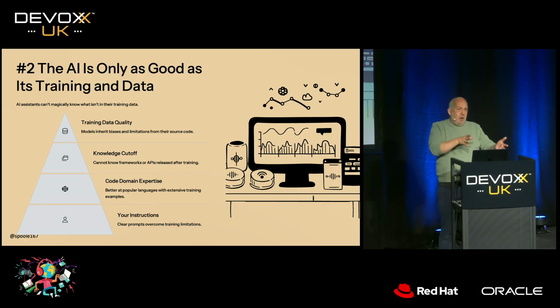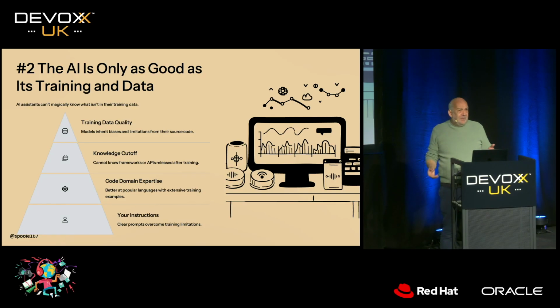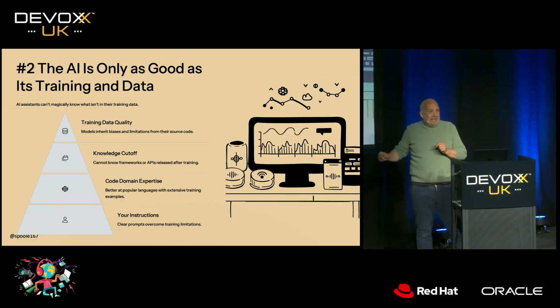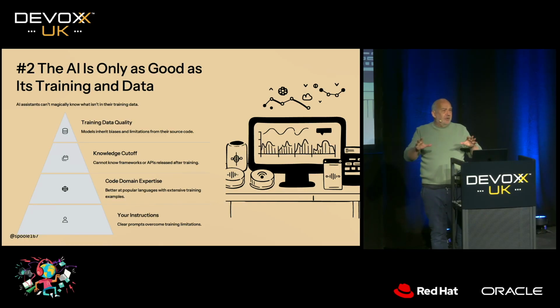If your Copilot doesn't know about, I don't know, Java 17 because it was finished before Java 17, there's no point talking to it about the latest Java and expecting it to give you the latest Java, because it doesn't know what that is. It's much better at popular languages than less popular languages. So I challenge you to go and get your Copilot and ask it to create some Haskell for something, and see what it gets.